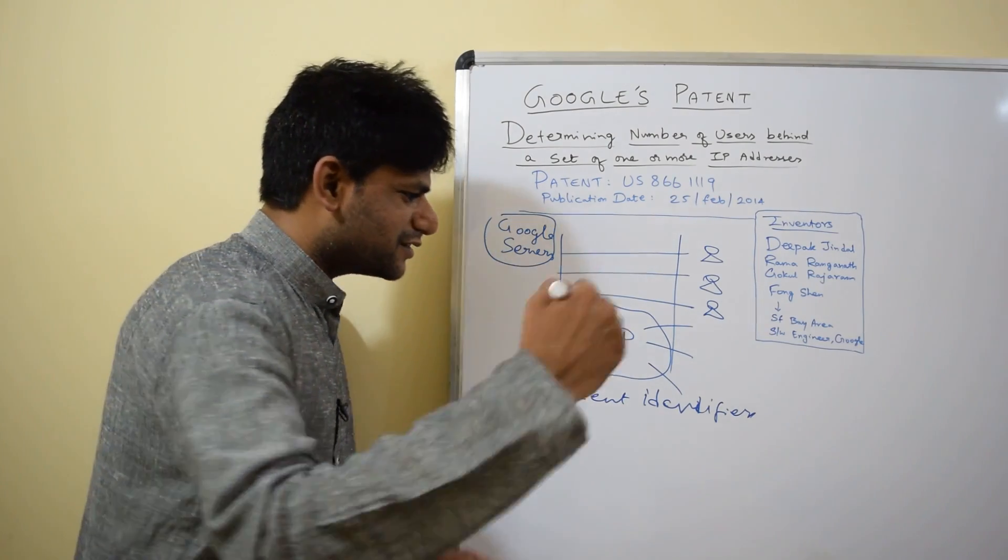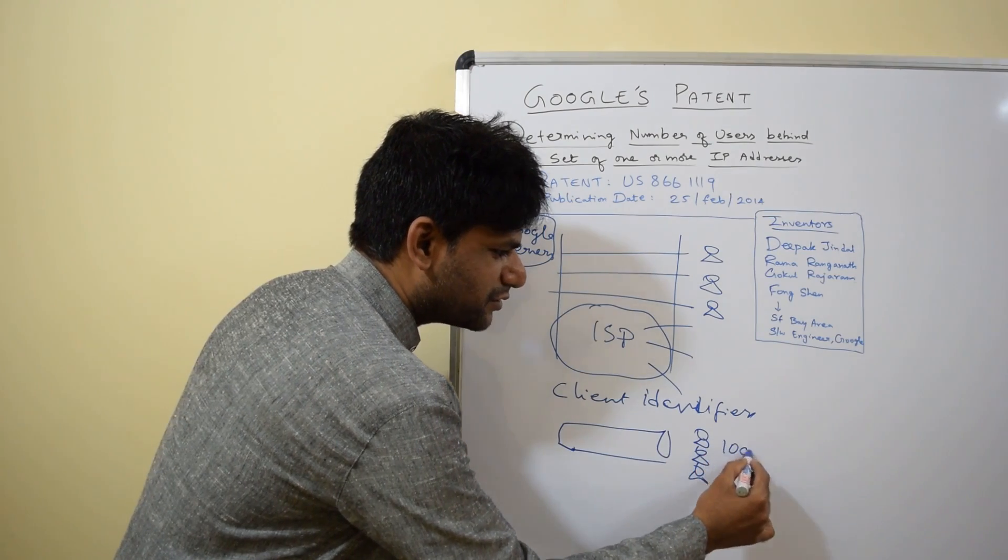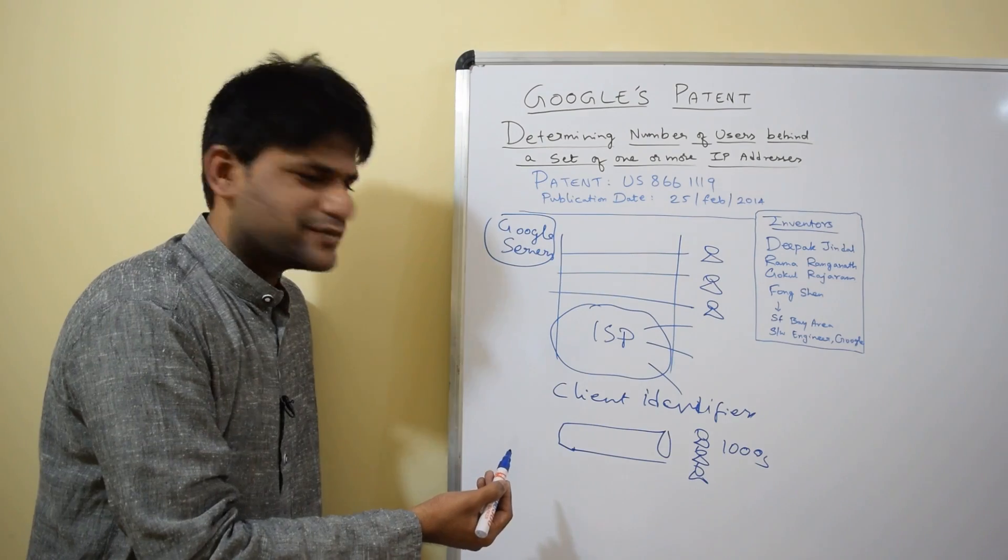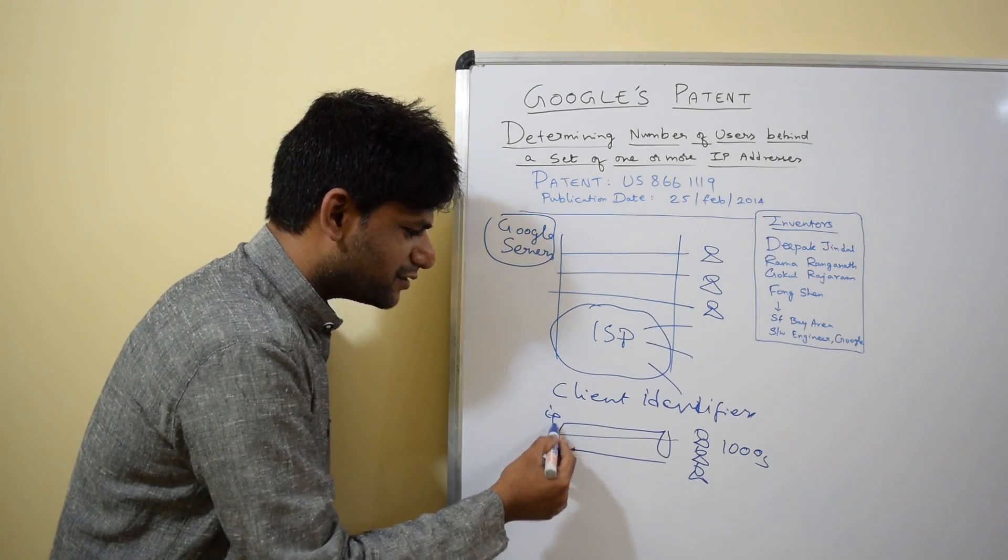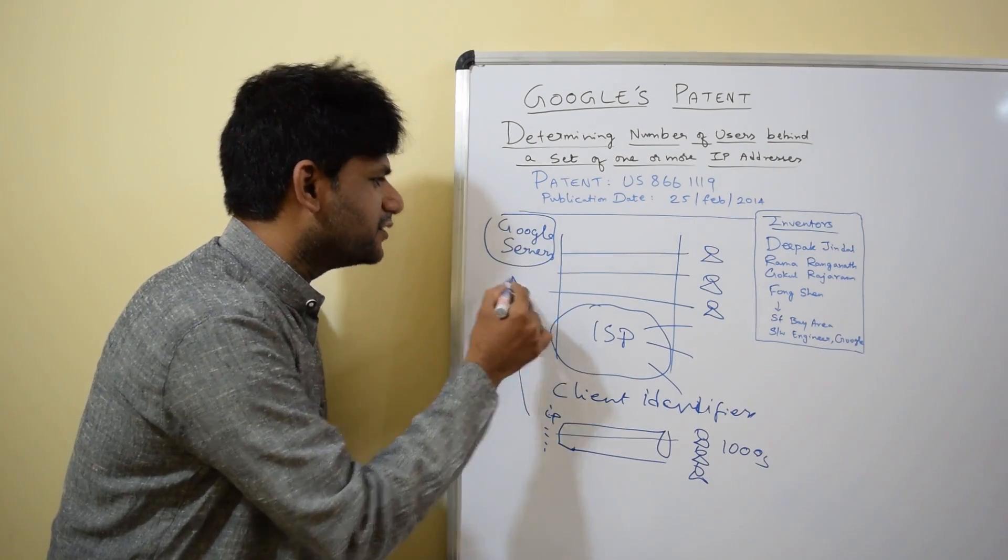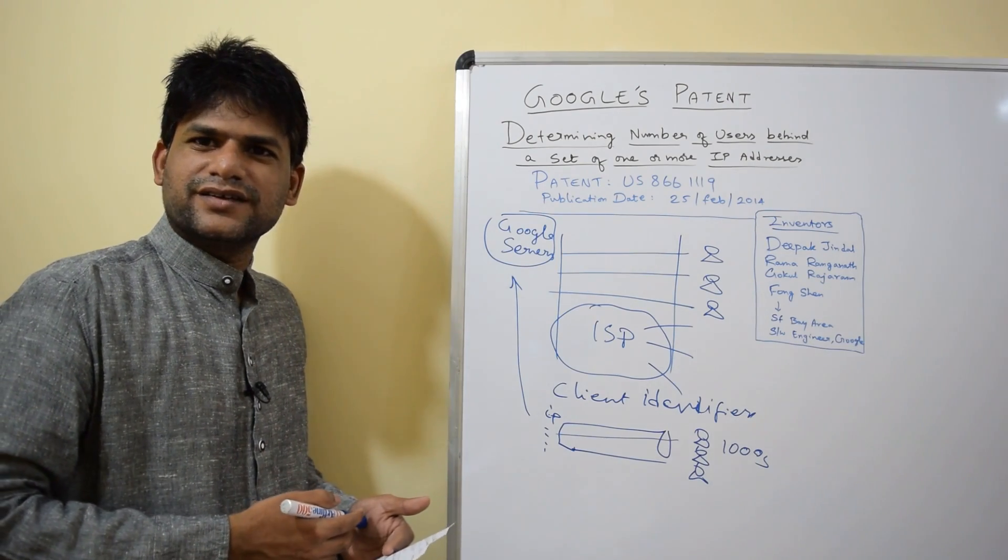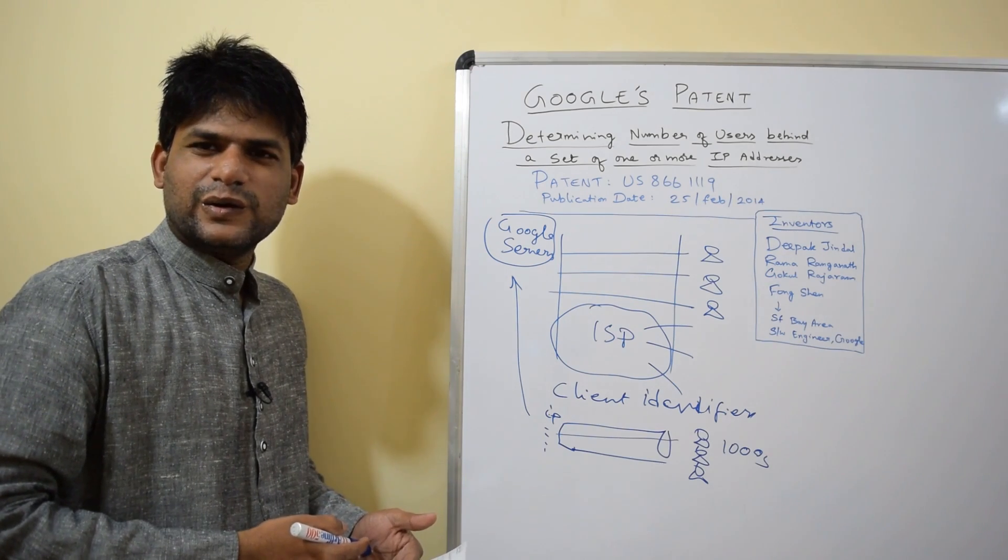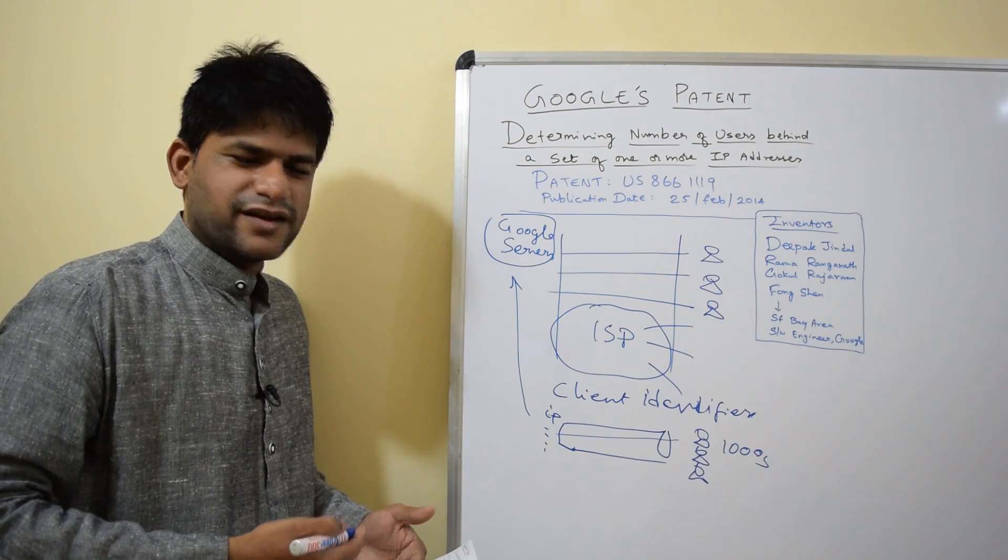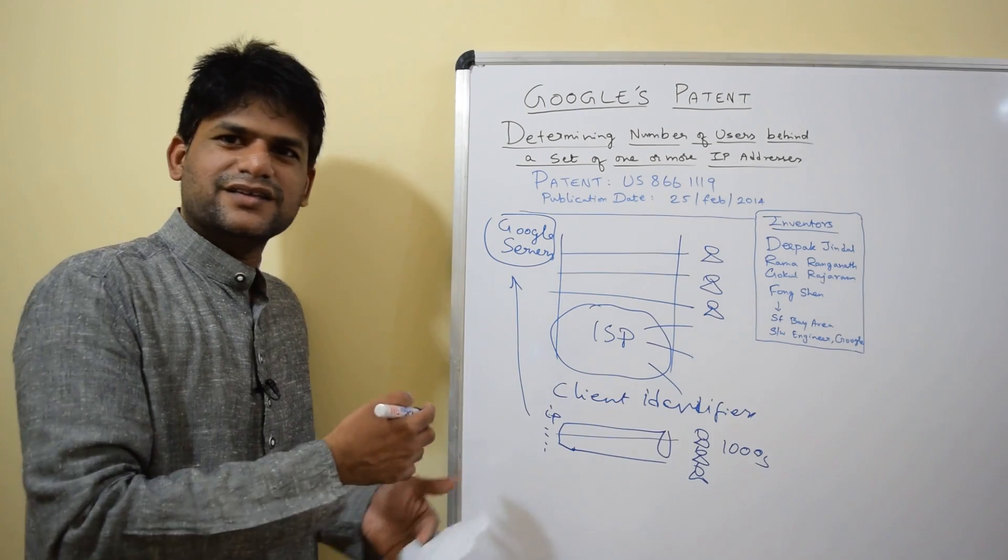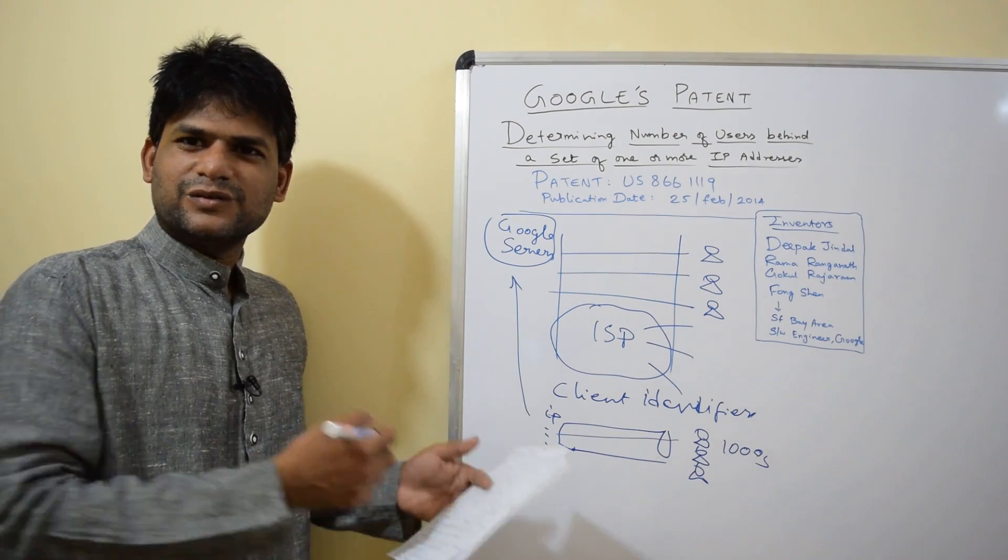There may be a tunnel I create where thousands of users' data will pass through this tunnel. Through this tunnel, with a single IP address or a few set of IP addresses, it will be connected to the remote Google server. I was assessing a case where the Google servers may think it's a sort of malicious data, or it may even think it's a sort of security breach or hackers' data. This is the case I was investigating, and I hit upon this patent.